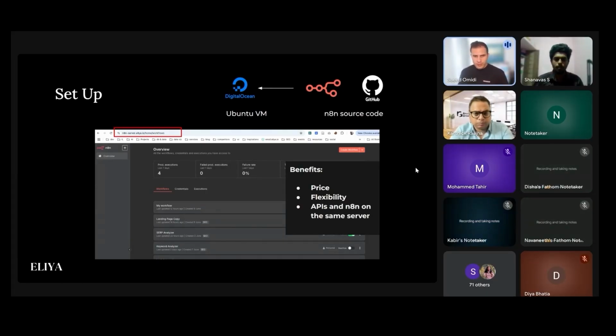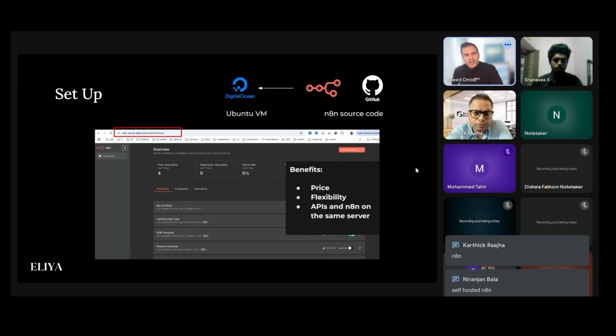But if you have it on your own server, you can install those libraries. And then, at the same time, another thing that is very important in N8N, this platform, exactly. Another thing that is important is the APIs.